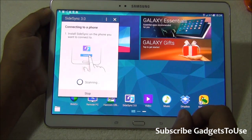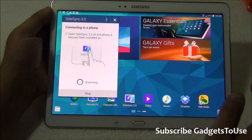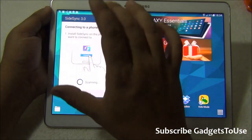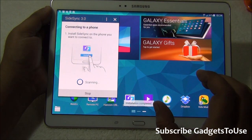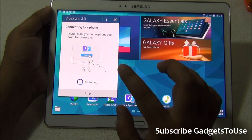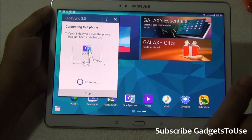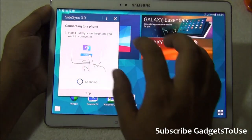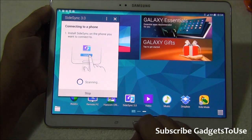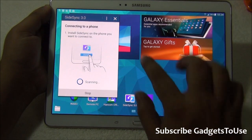You also have Slide Sync, which is also a useful application. This Slide Sync will allow you to connect to your phone, and then you can use the entire phone from the tablet itself. Once your Samsung phone is connected with the help of Slide Sync, you need to install this application on both of your devices. This one will have it pre-installed. On the other Samsung phone, you can install it. Once you have it connected, you can actually have the complete display of the phone running over here, and this will definitely help you to use your phone without even touching it.